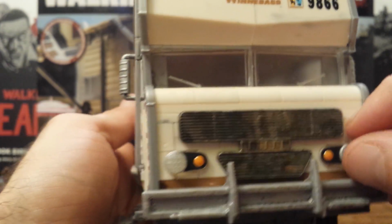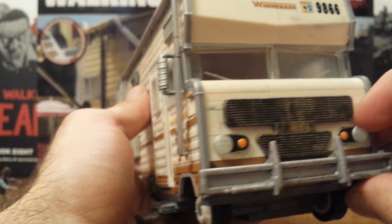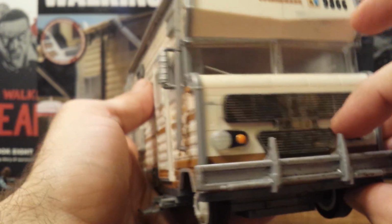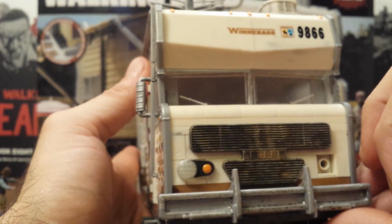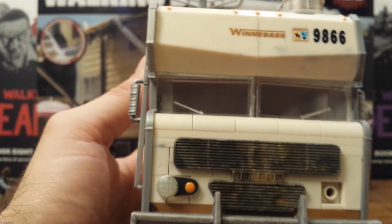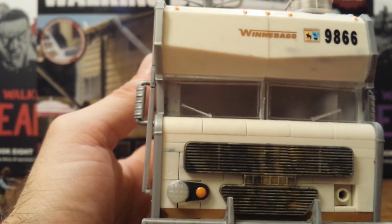So, just to give you an example, I'll take off a piece. And they fit in there nice and tight once you get them in. But that's what it'll look like underneath. So you're snapping them into these pieces.